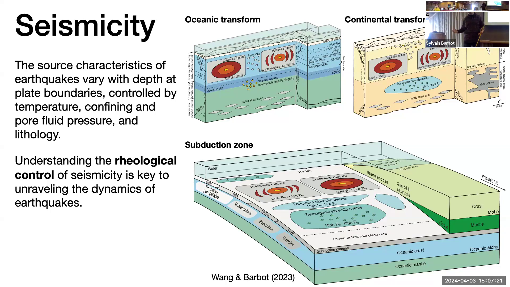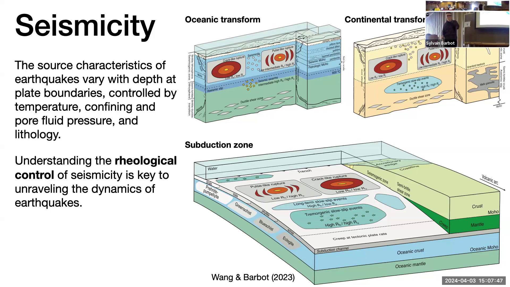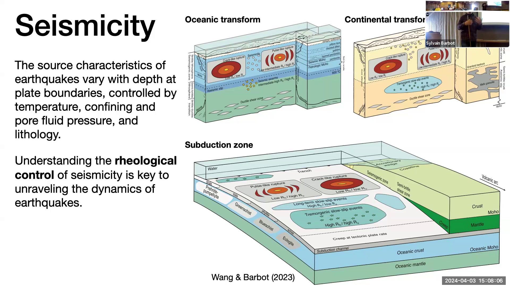Large earthquakes are typically confined to the crust. On continental transforms there's a shallow slip deficit, and also slow slip events on the San Andreas — typically shallow, some deep. On subduction zones you have tsunami earthquakes, large earthquakes, slow slip events with various degrees of tremor activity. Since this is depth dependent, it means it's pressure and temperature controlled. Deciphering how seismicity comes about on natural faults relies on understanding friction and the constitutive behavior of rocks during failure, within the conditions met in megathrusts or continental and oceanic transforms.